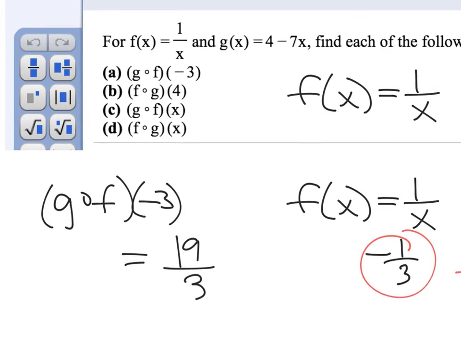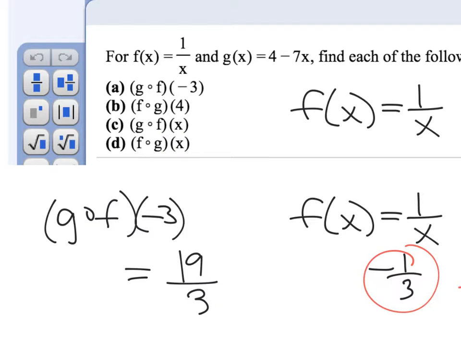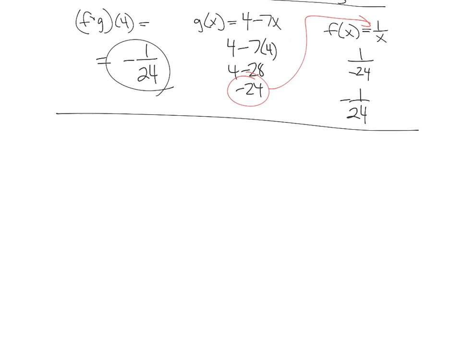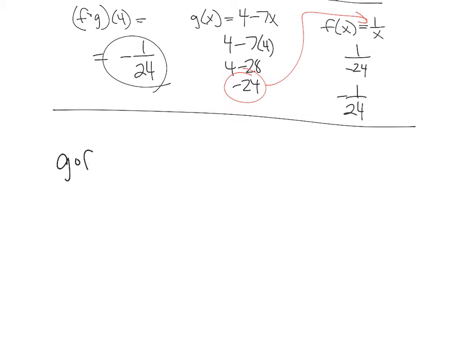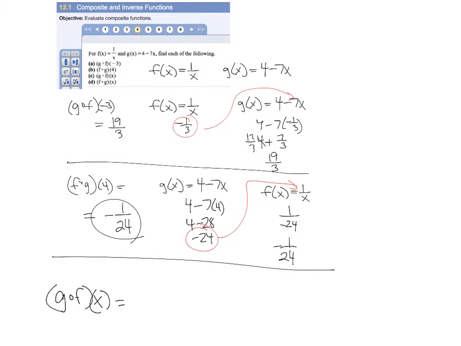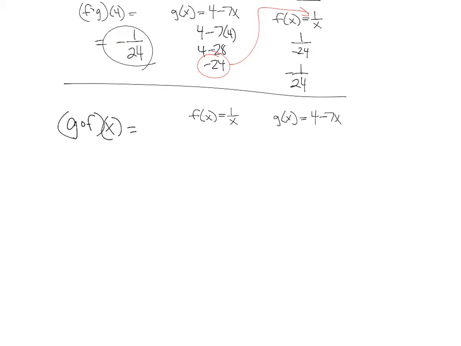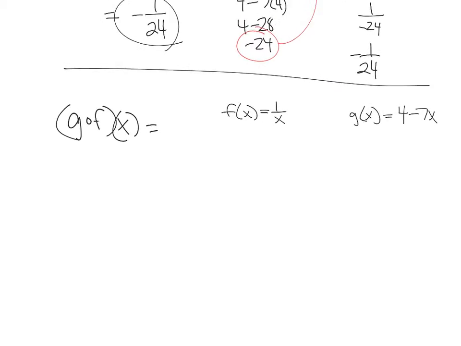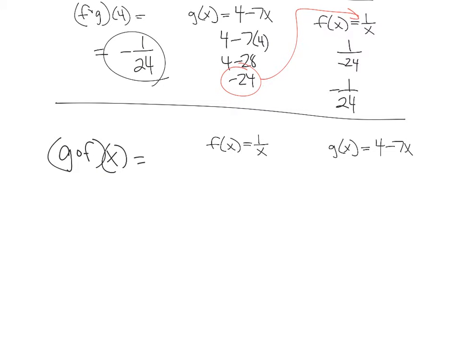All right, so the next one is g of f of x. So once again, we need our two functions. And we know that we're going to take x, put it in f, and then take that and put it in g. So we want the f first and then the g. And so this says take your x, put it in f. Well, you're going to get the function itself. And then it says take that function and stick it in g.